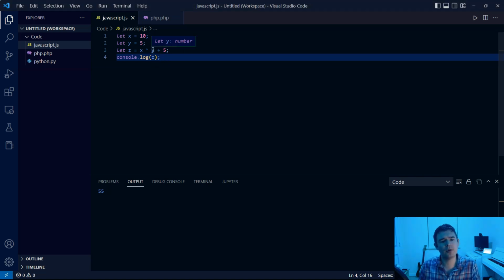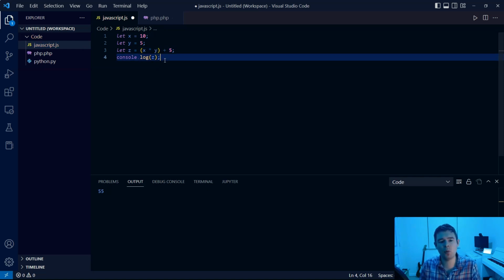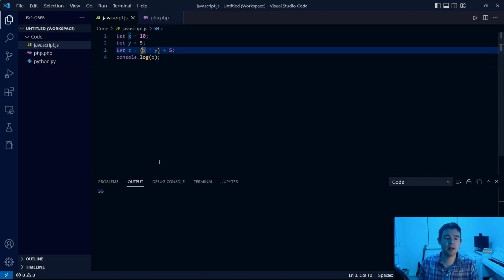So for example, if we put brackets round x multiplied by y, then whatever is in brackets will be dealt with first. So we know that x will be first multiplied by y to get 50, add 5, 55. That's the same as what's happening by default anyway. So technically we don't need those brackets, but if it makes it clearer in our mind, there's no harm in using these brackets. Besides, perhaps we want something different.